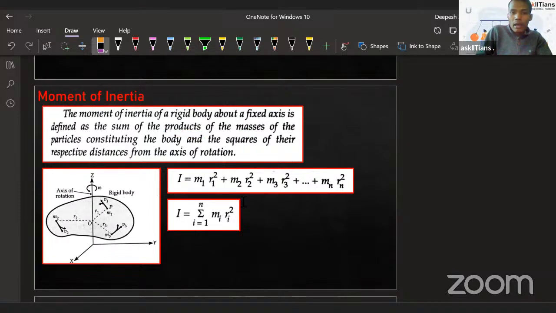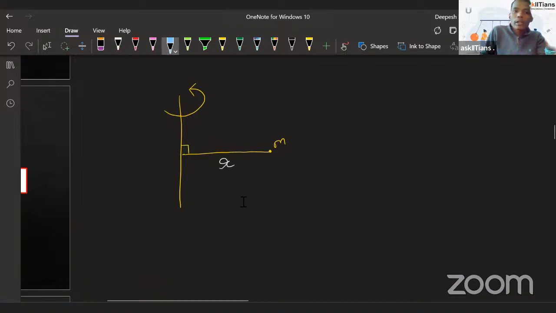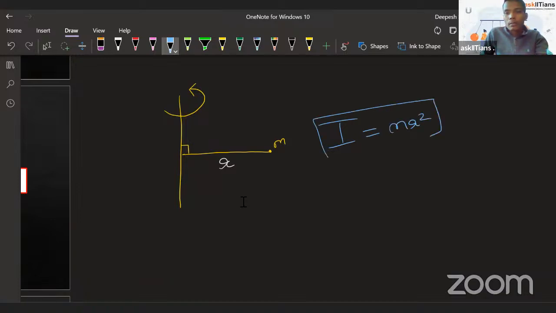Imagine you have this particular axis as your axis of rotation. We have learned about axis of rotation a lot in the last class. Now imagine there is a point mass m over here. Of course, it will have a perpendicular distance from the axis of rotation. So what are the things over here? First of all, the mass is m and the distance between them is r. So if you simply want to calculate the moment of inertia of this particular point mass m, the formula is mr square. Very simple.